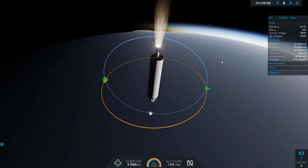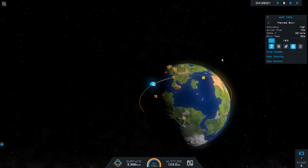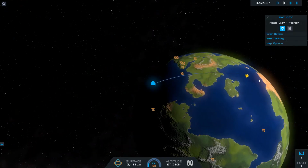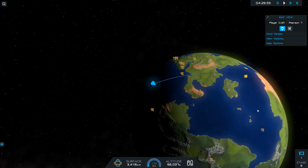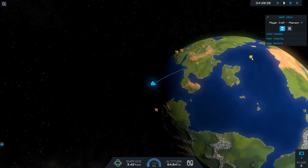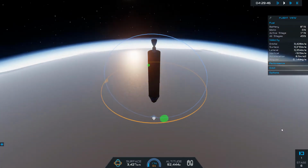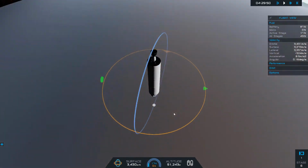There we go. So we're pushing down out of the sky toward the planet. This is estimated to be about a 25-second burn. Accuracy is high. Okay, so our current trajectory has us on track to splash down in the middle of this ocean here. And we are currently at 90,000 meters, give or take.